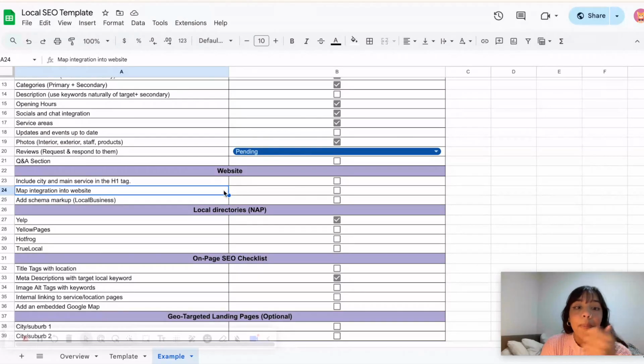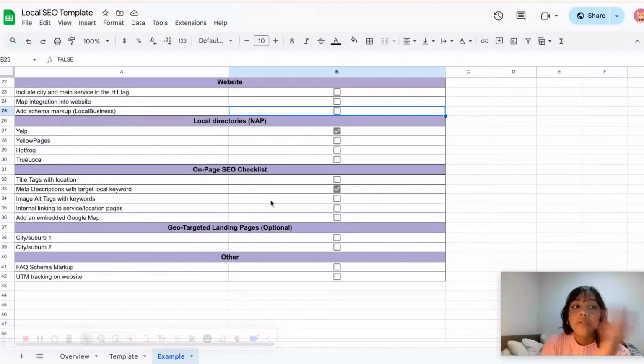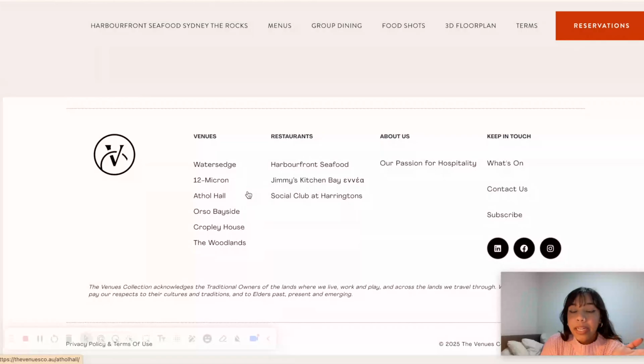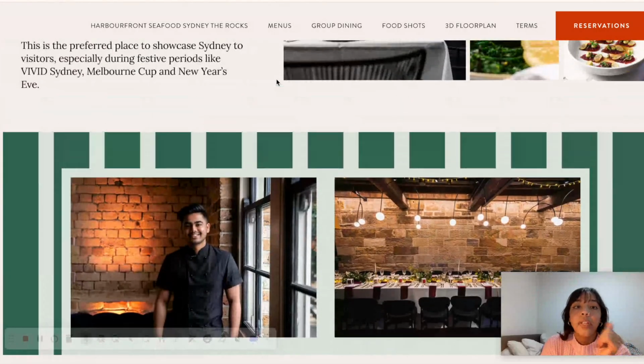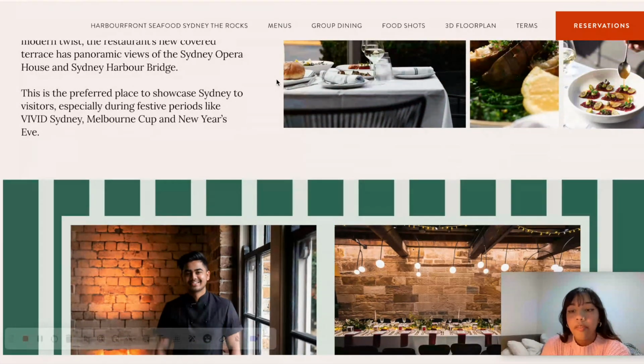They also don't have their map integrated in the website, which is why I've not ticked that. They have no schema markup in terms of local business. Having your map integrated into the website, having the keywords targeted in your website, similar to the ones that you have targeted in your Google My Business is so crucial. At the same time, having the schema markup of local business is so important because, especially right now with AI literally taking over, Google has definitely recommended the use of structured data to rank better and perform better.